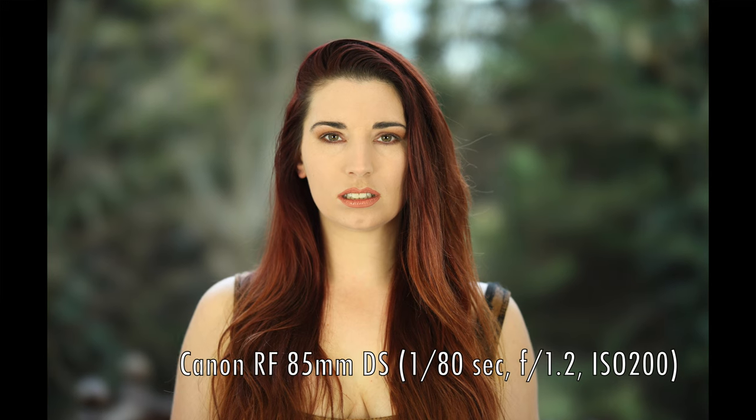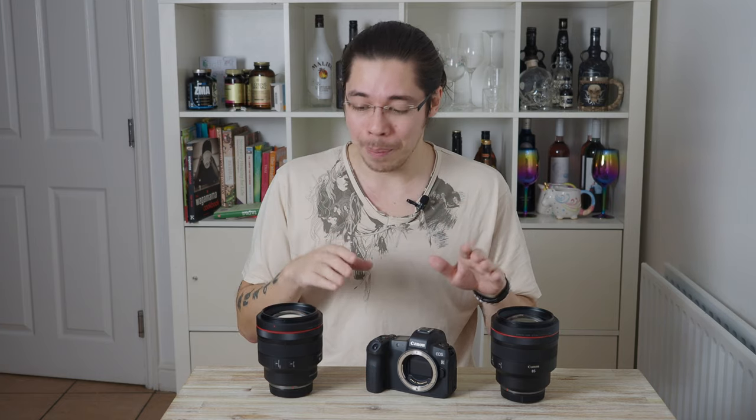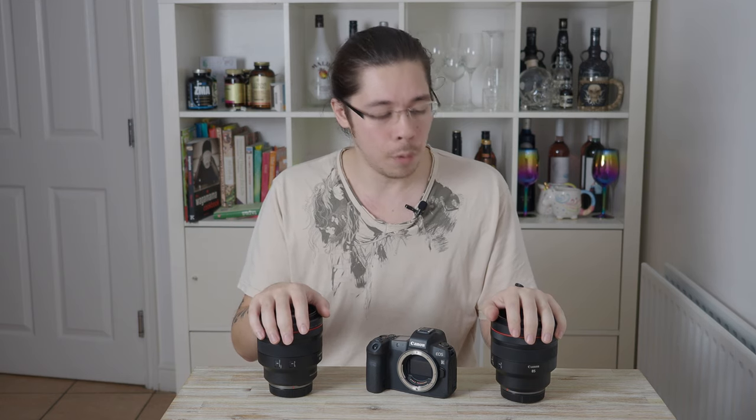Having the defocus smoothing effect actually reduces the impact and the full-frame feeling of your images, rendering background blur more as you would expect from a smaller crop-sensor system. The rendering to my eye was much more akin to results I get when I shoot with micro four-thirds systems. With the standard 85mm f1.2, you get more texture and verisimilitude in the background — there's more agitation in the rendering — whereas the DS lens is very creamy, ethereal, dreamy, and velvety, but seems devoid of some of that character.